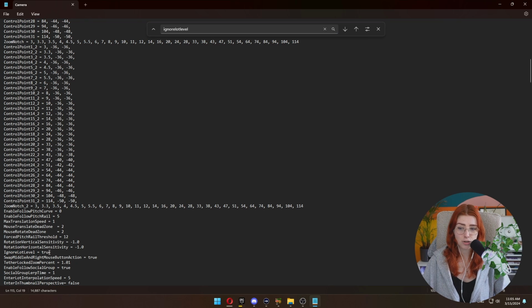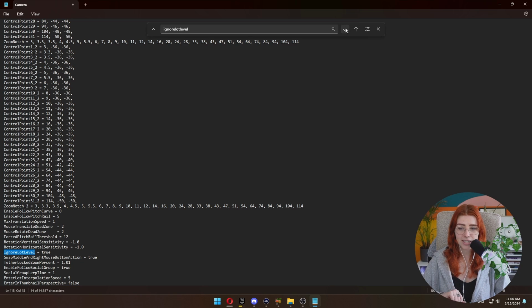So for me, it is set to true. If you see it, it's probably set to false. You need to change it to true. Then use the arrow buttons to navigate through this text file to make sure that you change this 4 times, because that way this will be enabled in all modes of the game. It will be enabled whether you're playing on the Sims 4 camera or the Sims 3 camera. Doesn't matter if you're building or game playing, it will change it for all of it.